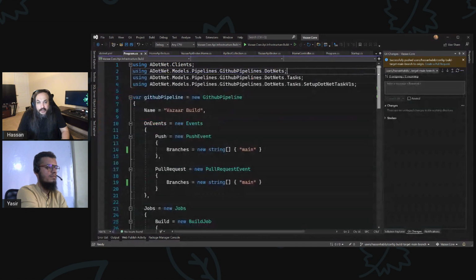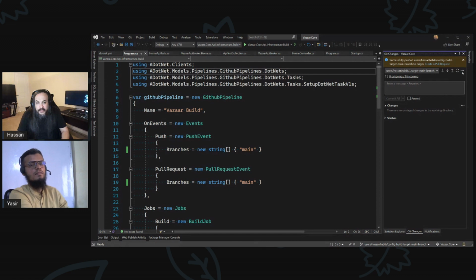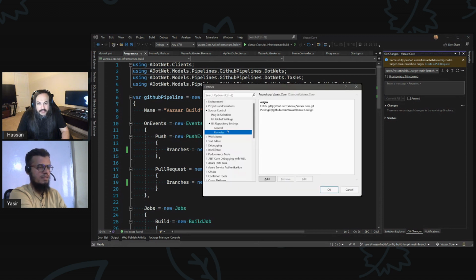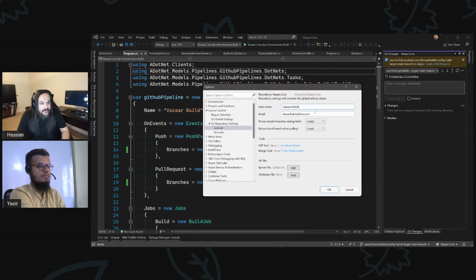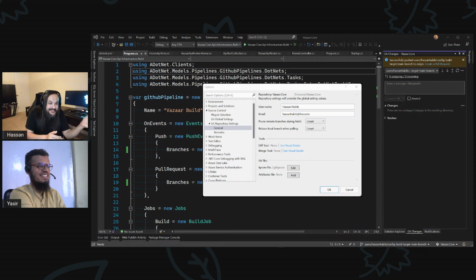What's another way that Josh McCall was showing me the other day? If you click on these three dots at the top of my screen, he basically went and said, manage remotes. So you click on manage remotes, and then you say, here's my name, here's my email for this repository. So there's the Qt way, where you do it with the UI, or there's the other way, where you can do it like a badass, hardcore, cyberpunk code.